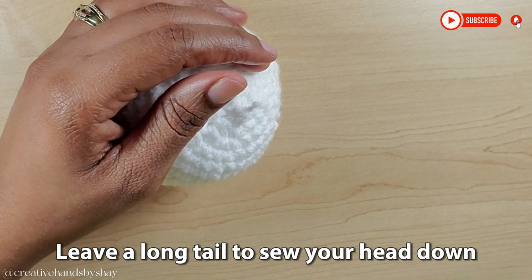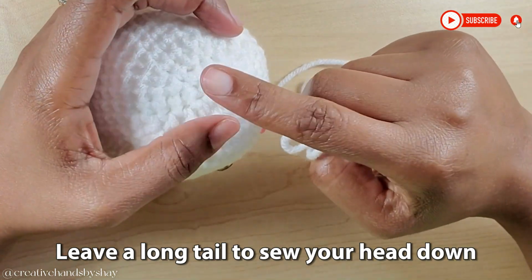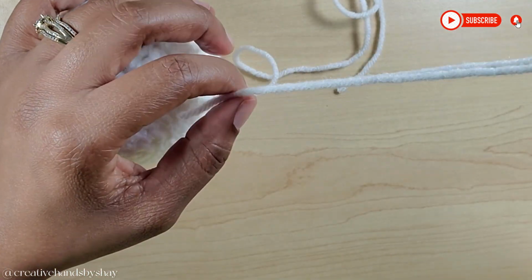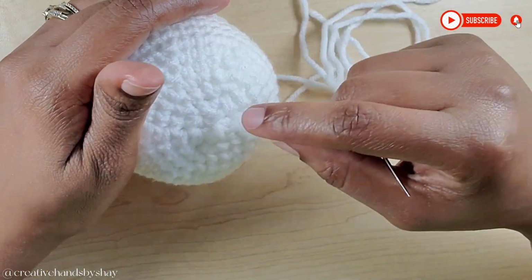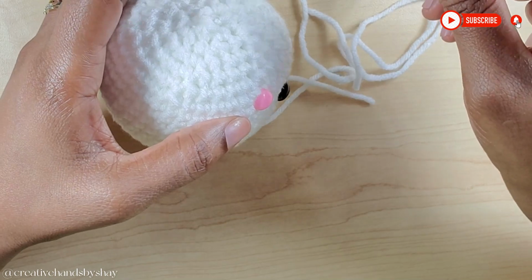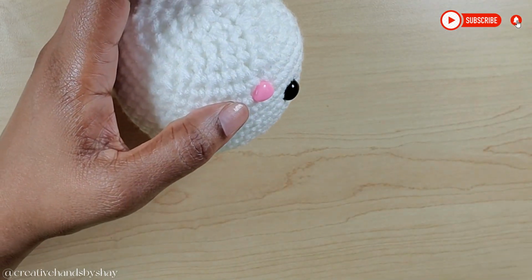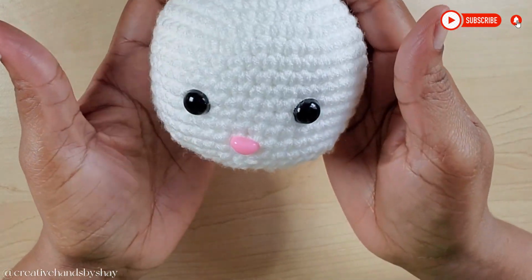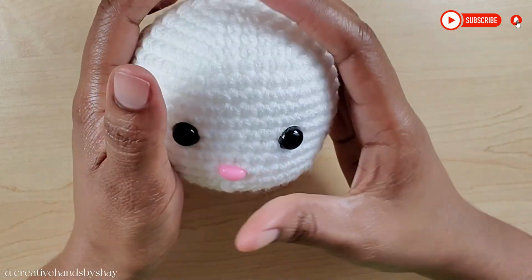Okay, so don't do that. Don't fasten off. Leave your yarn onto your bunny, because now I would have to reattach this yarn. So it's best to leave it on. So I'm just going to put that down. So this is what the head looks like so far. So it's looking super cute once we start to add the ears and the arms to it.